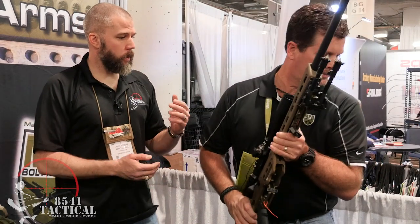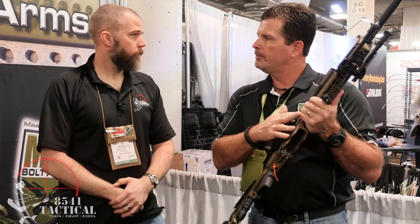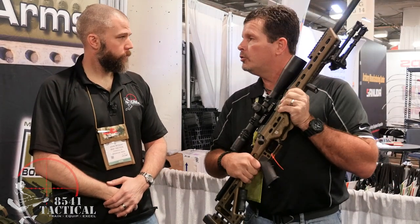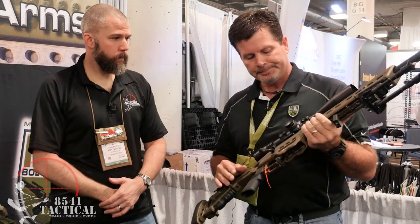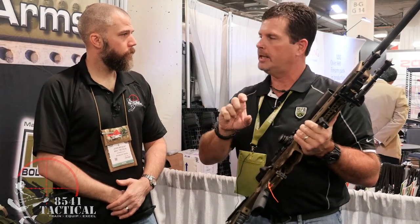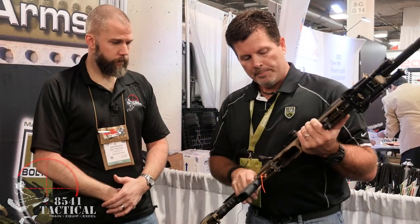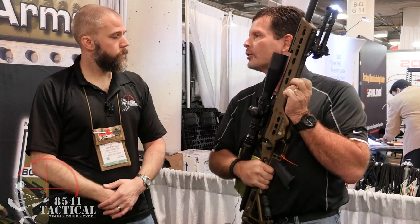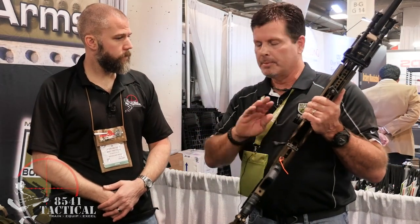Okay, and what action options do you have available on it right now? Well, so we build both the chassis and the complete rifle. Okay. And on the complete rifle, we can either do custom builds where the customer will pick the action that they want to use, or if we're doing a standard build, we are either using a Stiller's or a Kelbley's action. Okay. And the chassis themselves are designed, we have inlets for any number of the major actions that are out there, the people who are going to be utilizing this kind of platform. But on our standard builds that we're building in 6mm and 6.5 different chamberings, 308, 300 Win Mag, 338 Lapua, and all variants within those calibers, we can pretty much build anything.